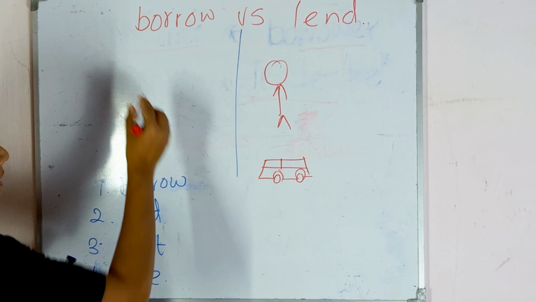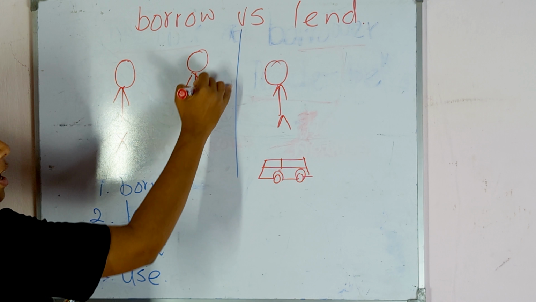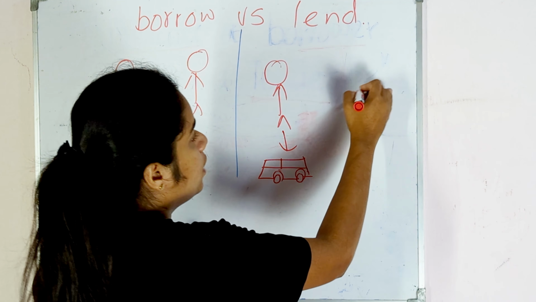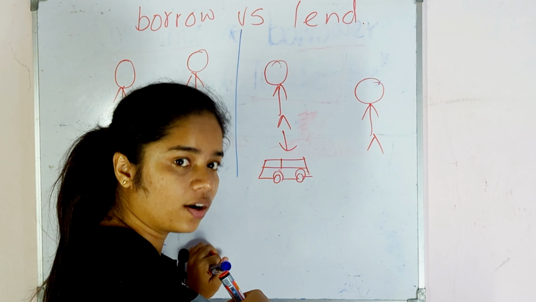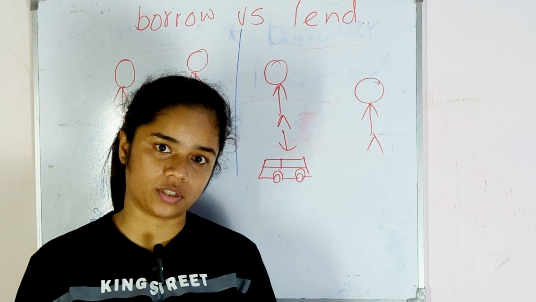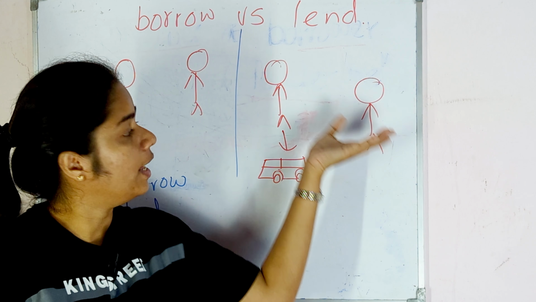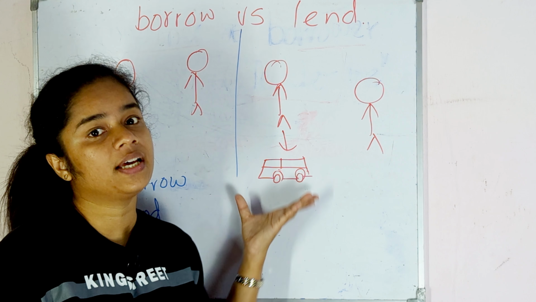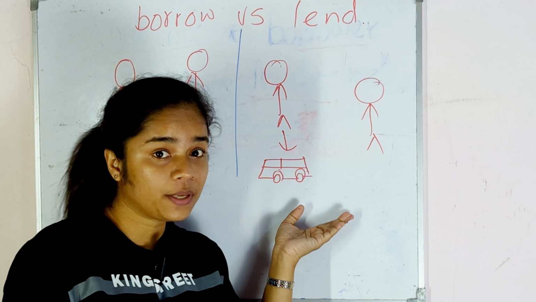In the first case, as you can remember, you don't have a car, and you are going to borrow someone else's. Here you have the car and you are going to give the car to someone else, okay? So they are coming to take your car. How is the person who takes your car going to ask you the question? Can you lend me your car? Because he is not the owner of the car and you are the owner of the car. The most polite way to ask is to use can. So he can ask you, she can ask you, can you lend me your car?